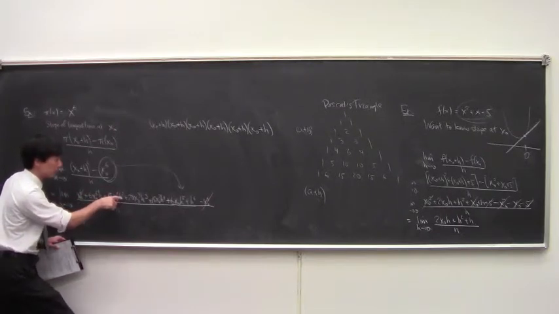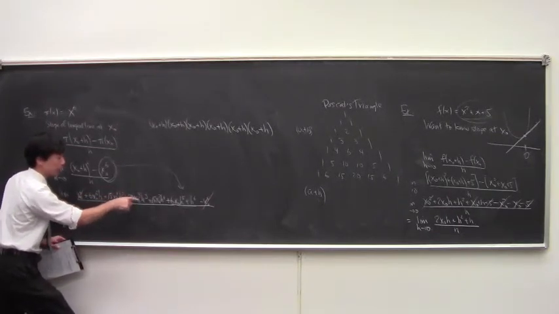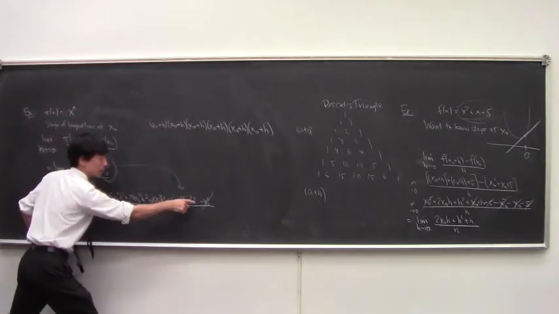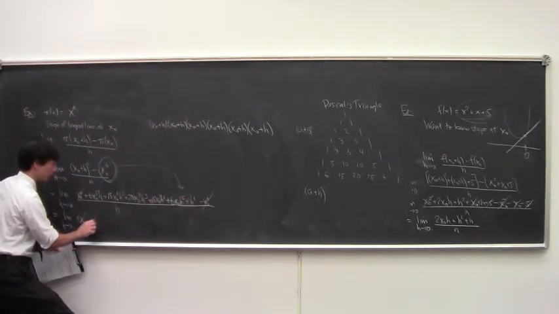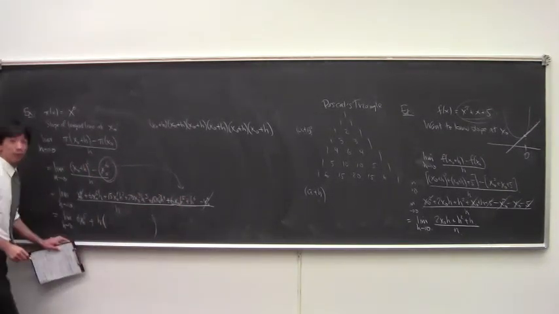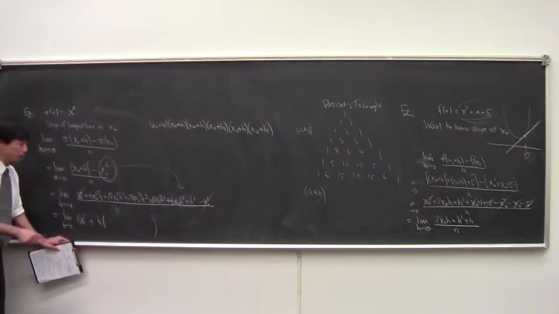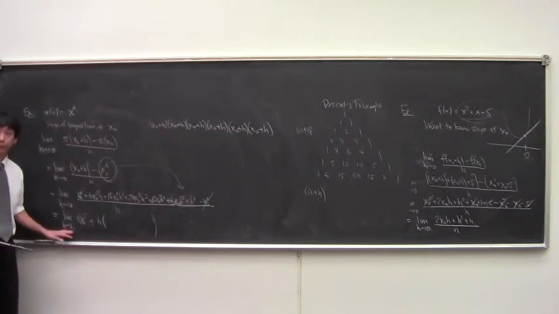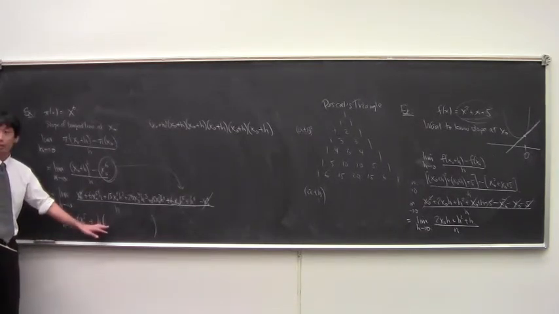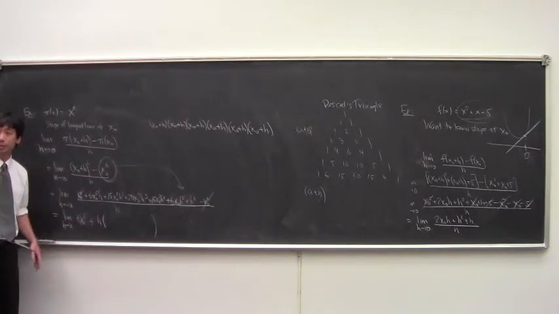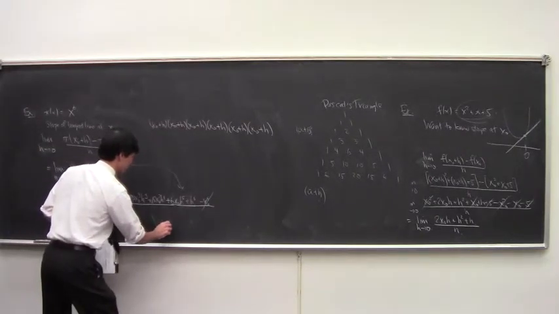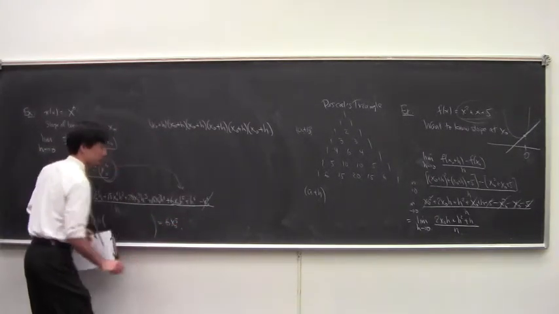The h remains. We get some power of h: here we get h, here h squared, h cubed, h fourth, h fifth. So everything that remains has some power of h in it. It's h times something. And we take the limit as h goes to 0, so the other terms just vanish. And so you end up with 6 x naught to the fifth.